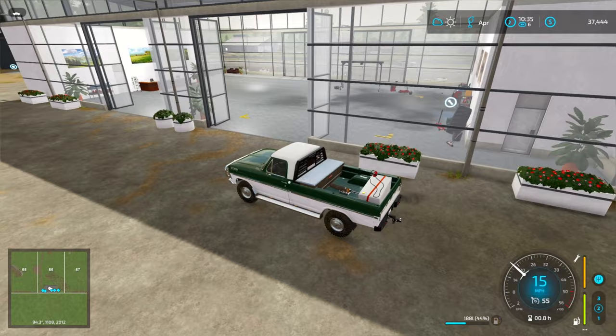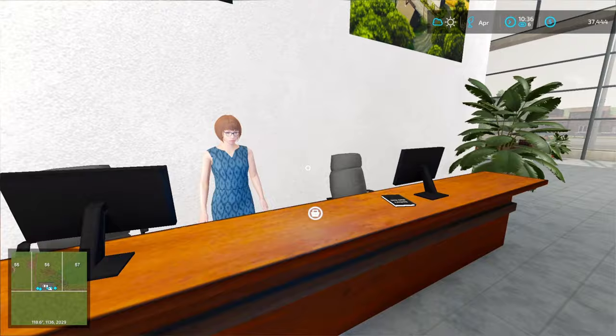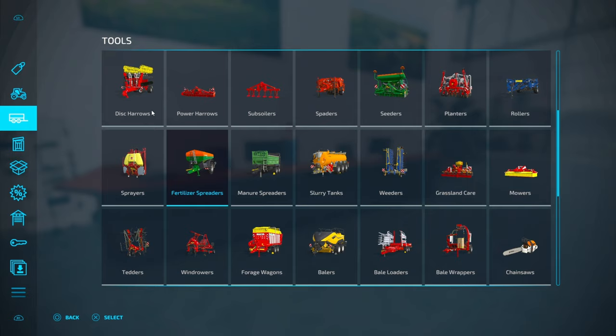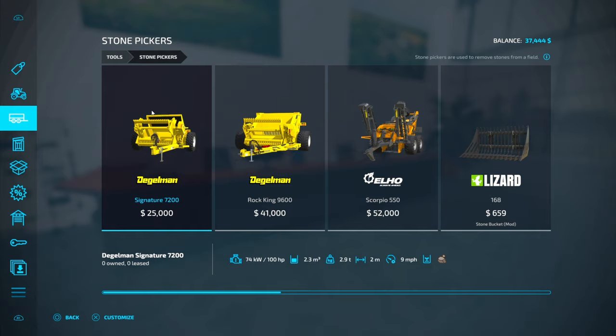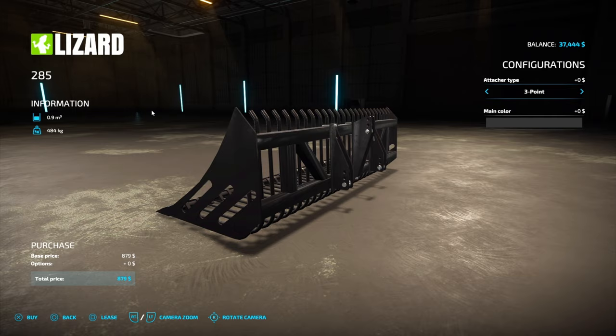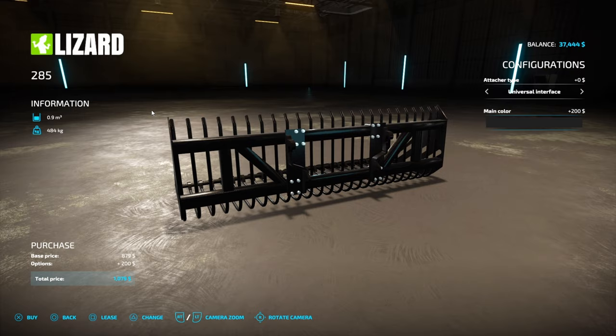So we don't have to spend as much money on a stone picker, because originally we were looking at one of these stone pickers here, which, don't get me wrong, would be nice, but I found a stone bucket mod online, and it's quite a bit cheaper. It can be used for telehandler, 3-point or universal interface, which is what we're going to be looking for today.